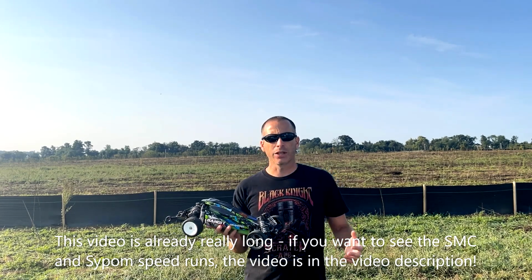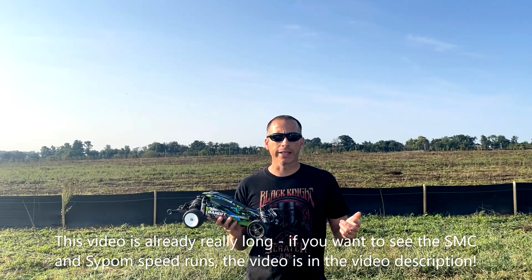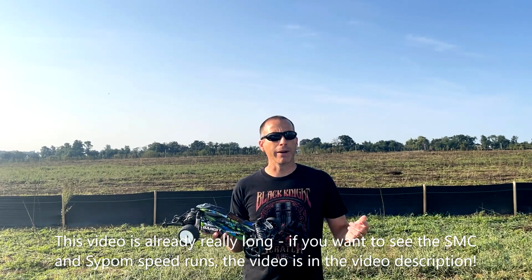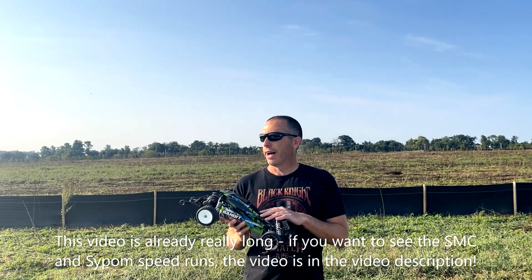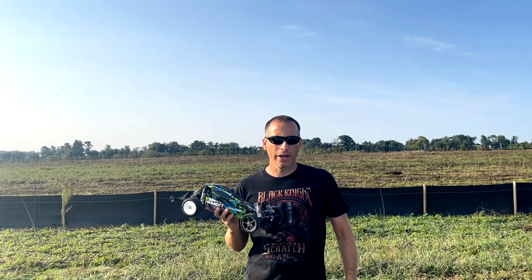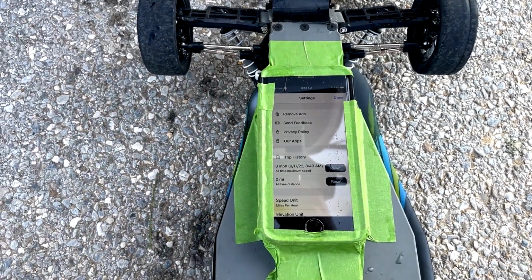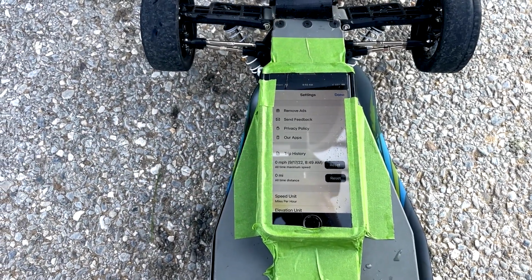Just for review, the SMC did about 76 miles an hour. The Sypom did about 75. I expect these to be a bit slower, but there's only one way to find out. We'll go ahead and get started on the testing. All right, I have the GPS cleared out, and first up is the Hoovo.